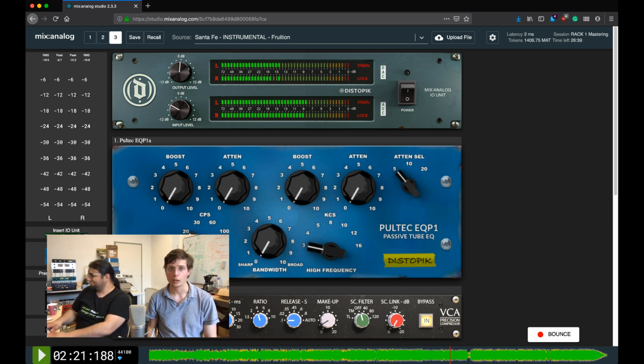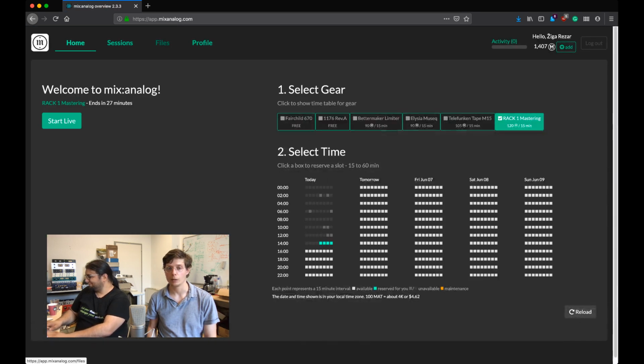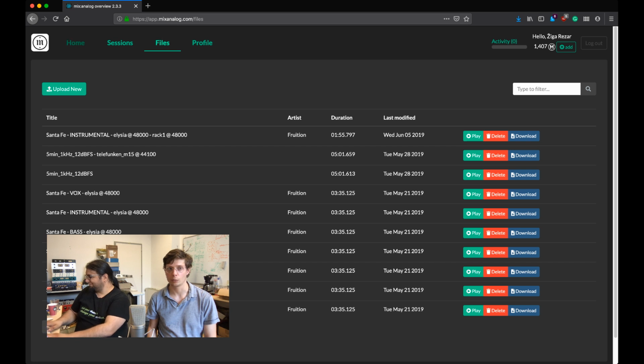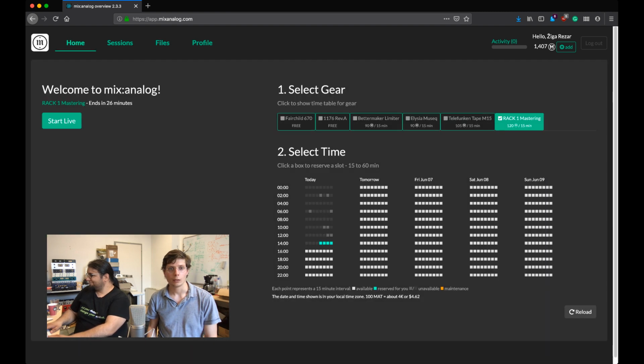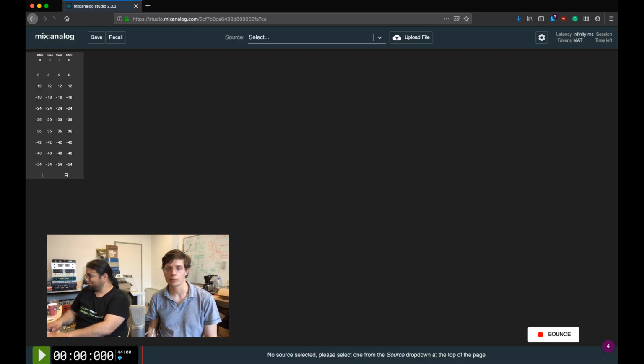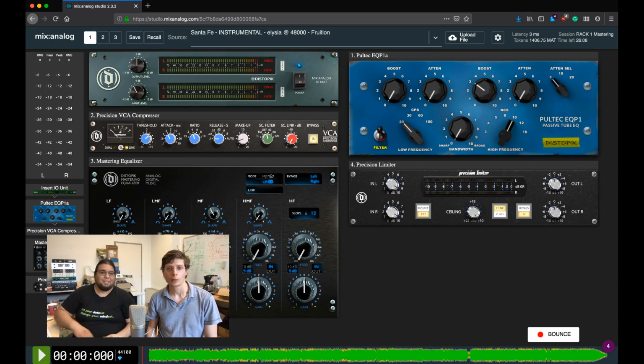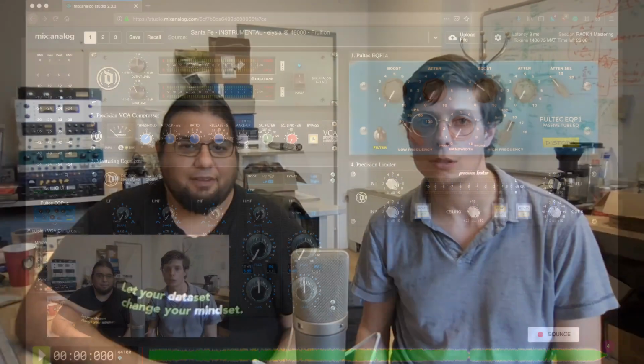But if you want to continue working, simply close the dialog, because all of your bounces end up in your Files tab at your home screen, or home page of the app. So yeah, all the bounces end up here, and you can download them with the download buttons right here. And I'll just go back to the app. Yeah. And see you back at the app when we have anything more to talk about.